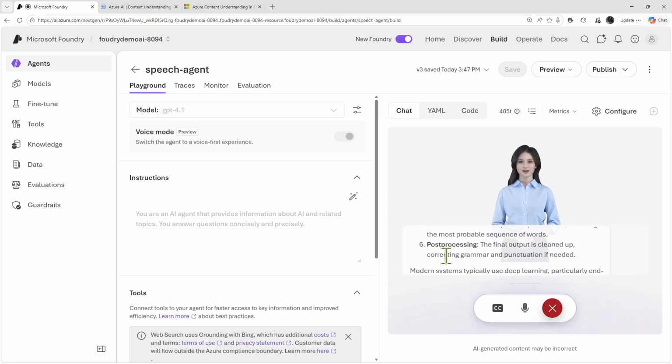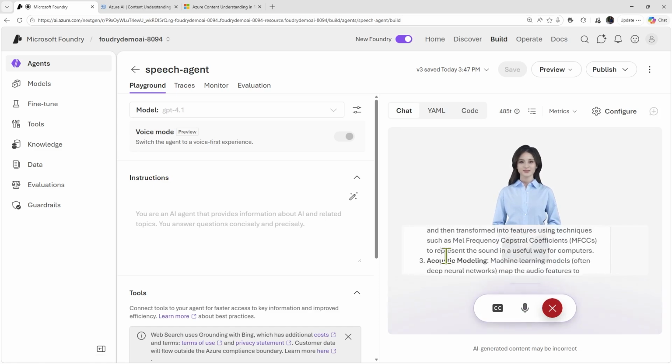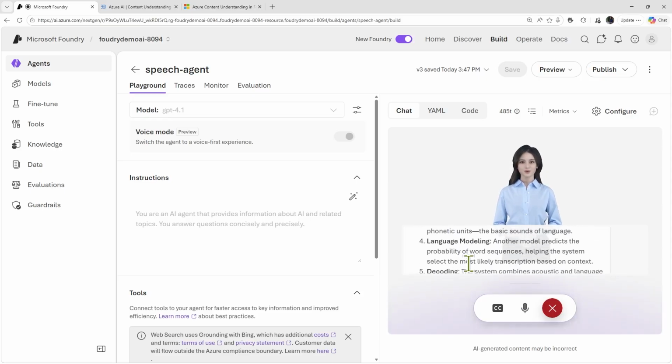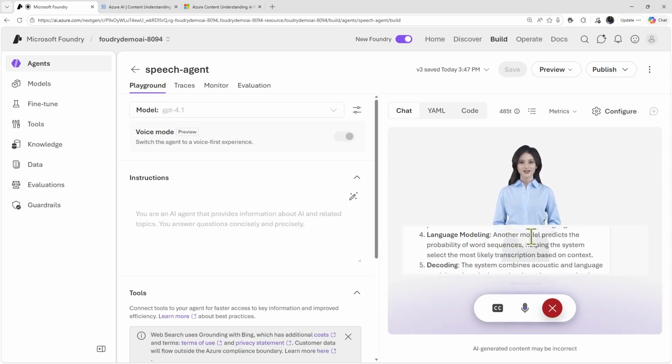3, acoustic modeling. Machine learning models, often deep neural networks, map the audio features to phonetic units, the basic sounds of language. 4, language modeling. Another model predicts the probability of word sequences, helping the system select the most likely transcription based on context. 5, decoding.